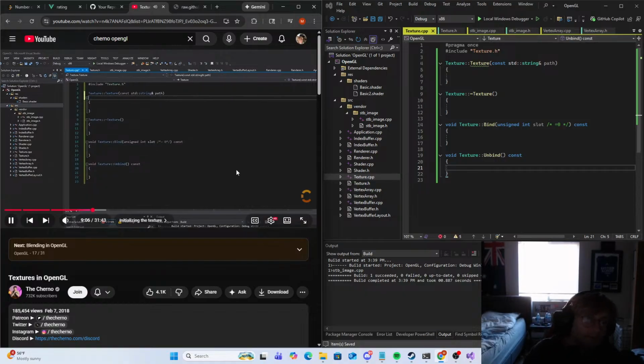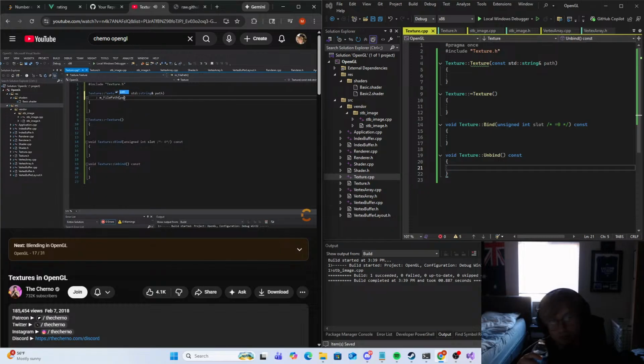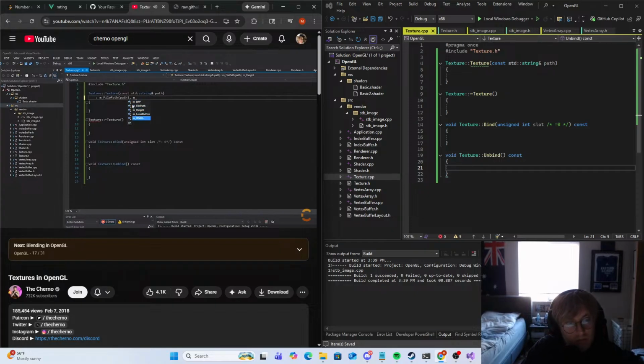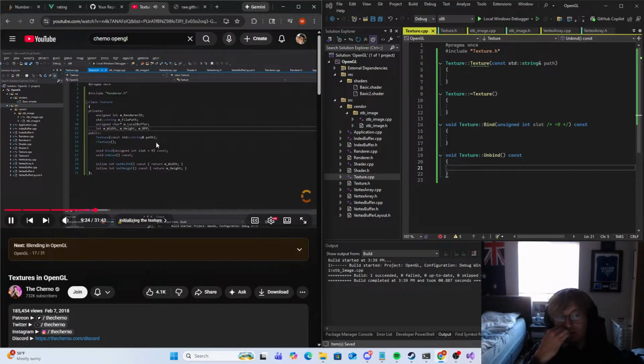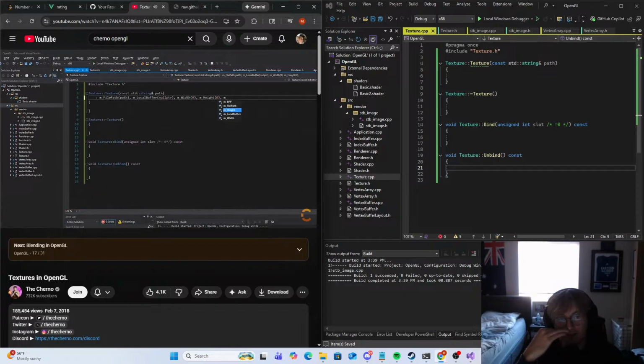In my constructor, I'm going to assign file path to be path. I want to basically initialize most of these things. Local buffer will be set to null pointer. Width and height to 0. I'm still not sure what the local buffer means. I'll probably have to do some research. And you should really try to initialize these in the same order they're defined in. Bits per pixel I'll set to 0. And that looks pretty good.